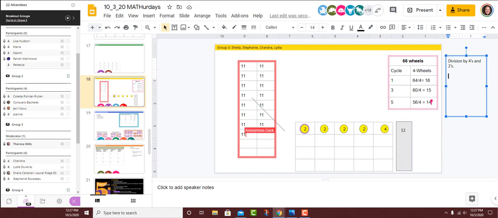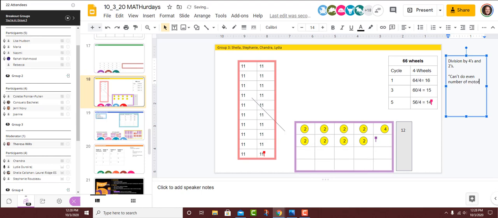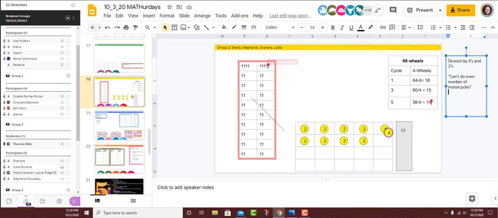So I'm curious, are you able to see in your thinking what is remaining constant and what is changing? So I started this table by first doing one motorcycle, 2 motorcycles, 3 motorcycles, and then I noticed that I can't really do an even number of motorcycles and I won't have enough cars. And so I switched it to just the odd number of cycles, and then the pattern just flowed in. How cool. And so I'm seeing that your cycles are changing from 1 to 3 to 5, and your 4-wheelers are changing from 16 to 15 to 14.